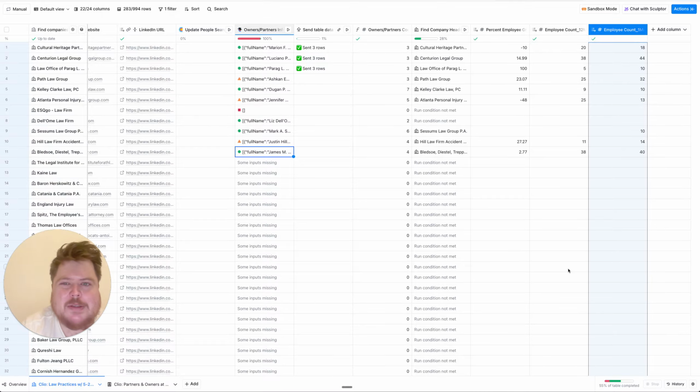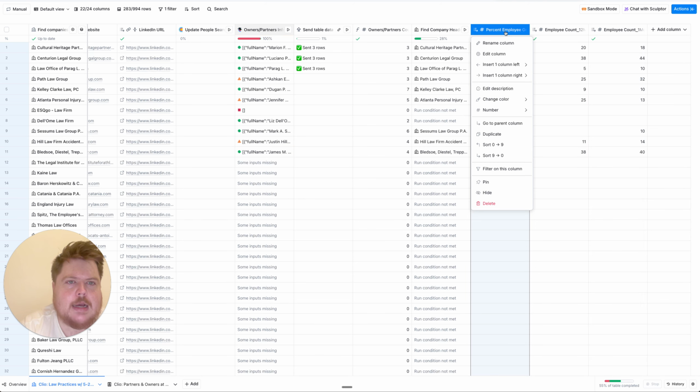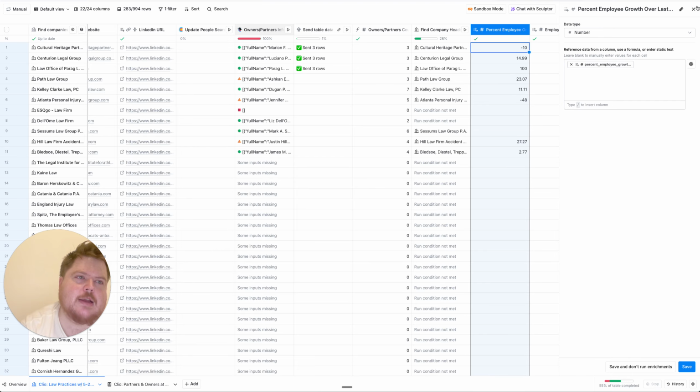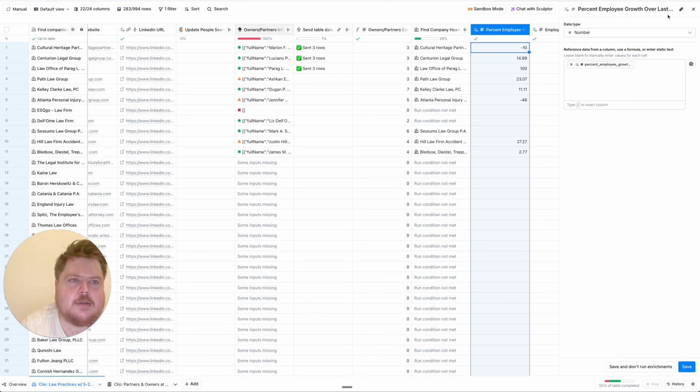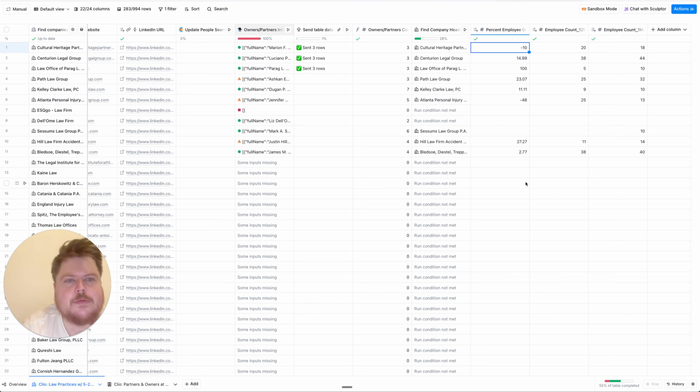Percentage employee. Wow, this company lost half of their people. Do you think it's accurate? Not everybody has LinkedIn, and not everybody updates their work on LinkedIn. Also, it might be tricky. Last time we checked, it was just people under the role of something, and it counted them as a worker or an employee. Yeah, there's tons of problems that come up.